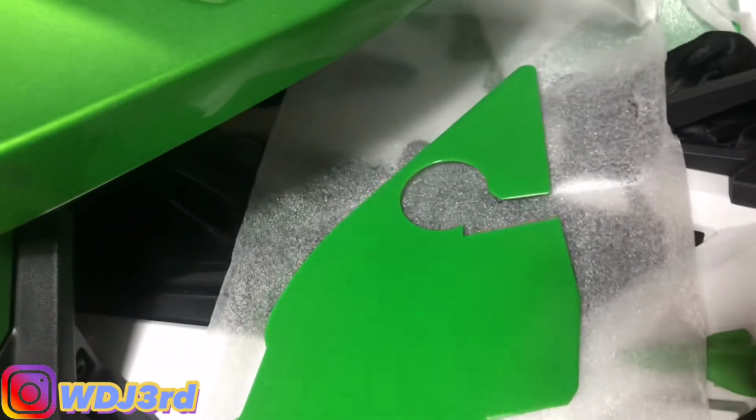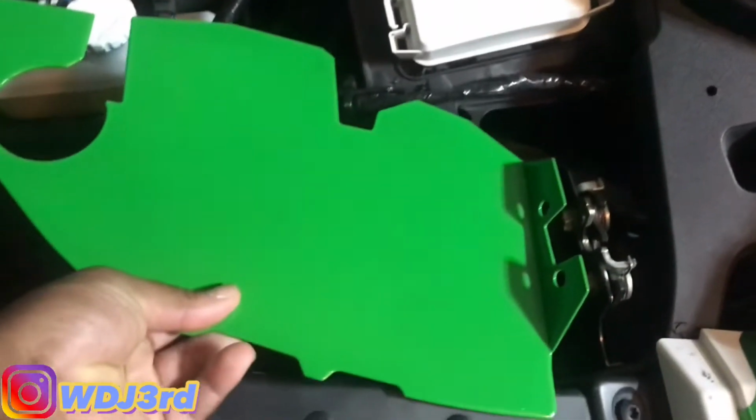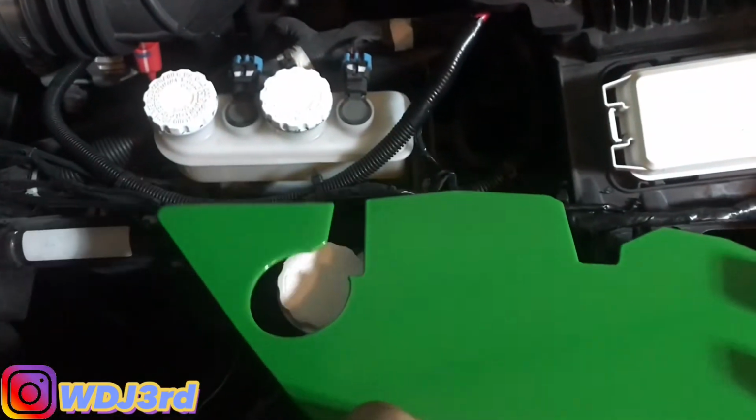It's a quick install. It's something for the Slingshot that I know that Zarate has had on their website for a long time, but I've yet to see anybody do a review or an install. And I've seen a lot of these Slingshots out, so we're gonna go ahead and get right into it. These are the under the hood accent panels or whatever. So you got the green, and it goes here. So pretty much sits in down like this. So it actually goes over the cap here.